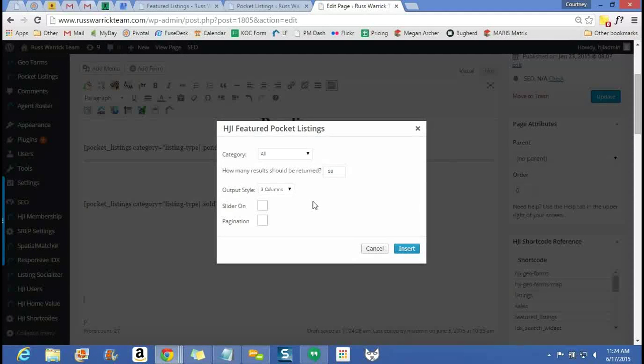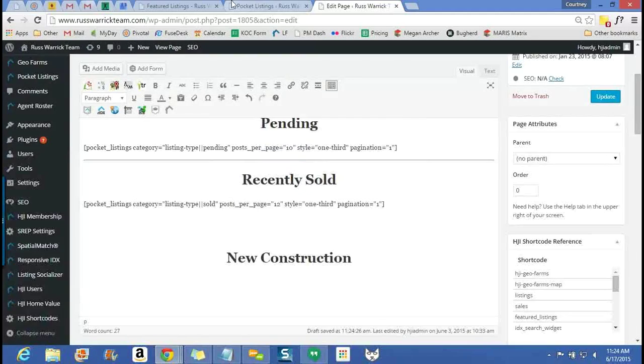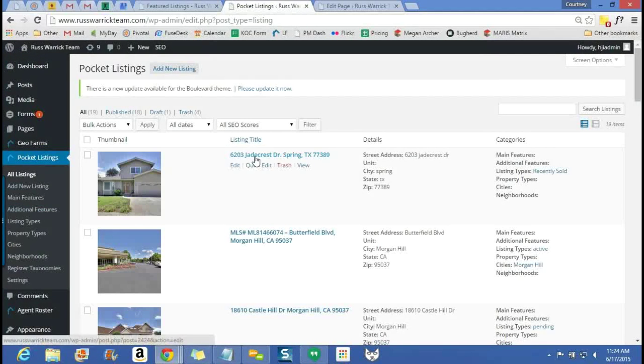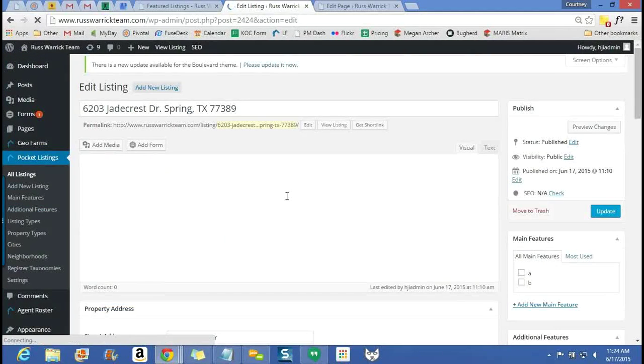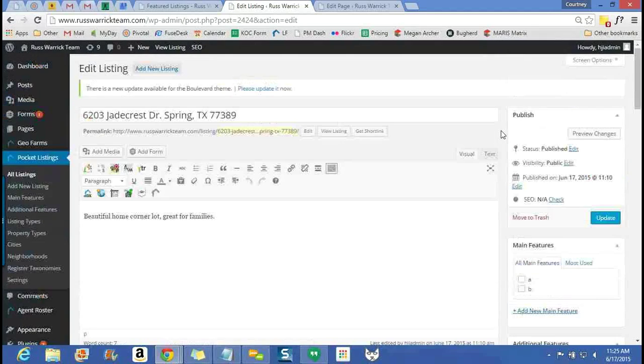And it gives me these criteria to filter by. So the category. You'll see all of these here: condo, pending, recently sold, sold. I had selected, I just created the recently sold listing. So by doing that, when I manually entered in the pocket listing over here, I'll show you again, just so I'm going in the right order here and not confusing anyone.